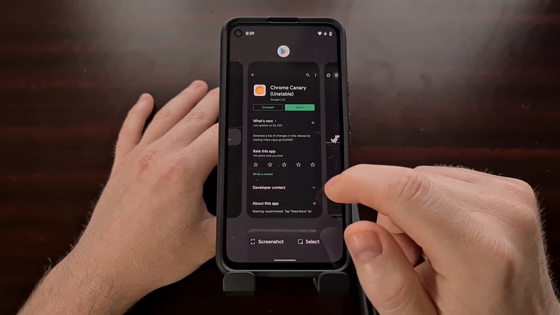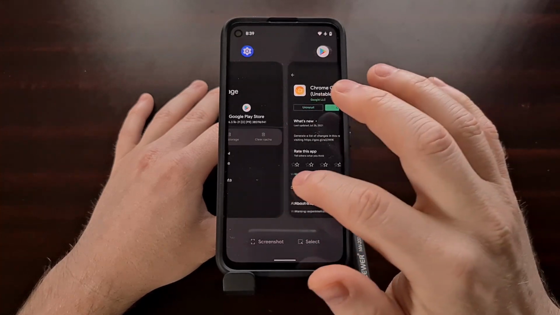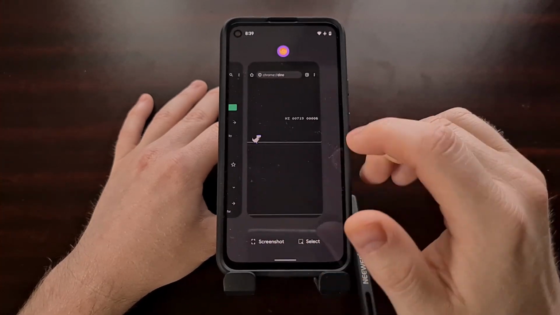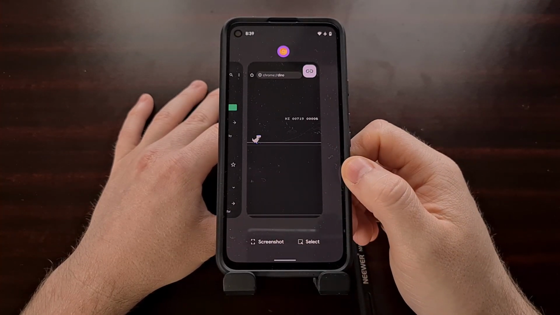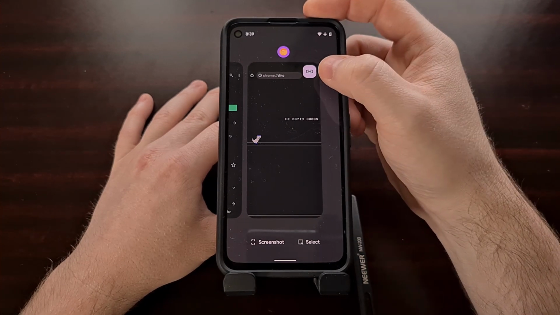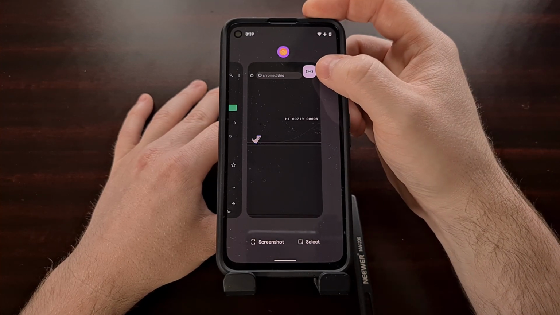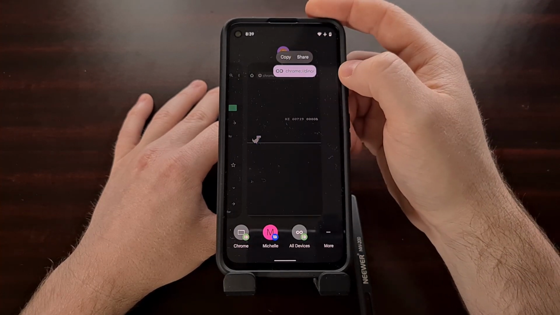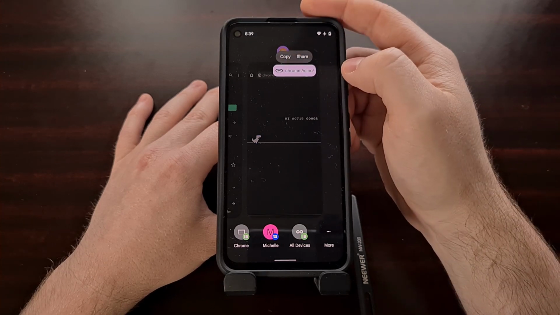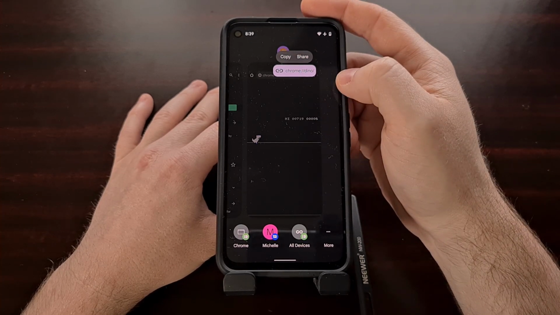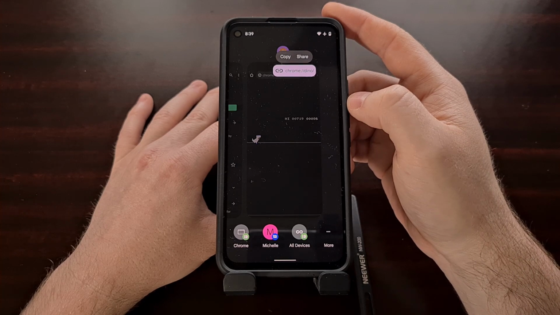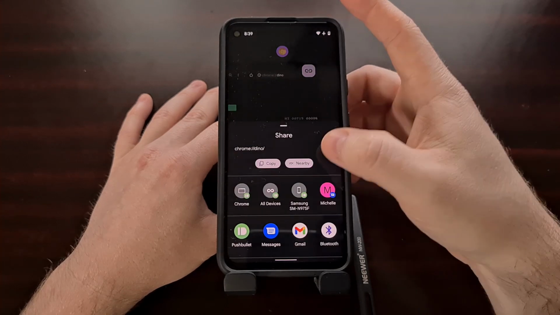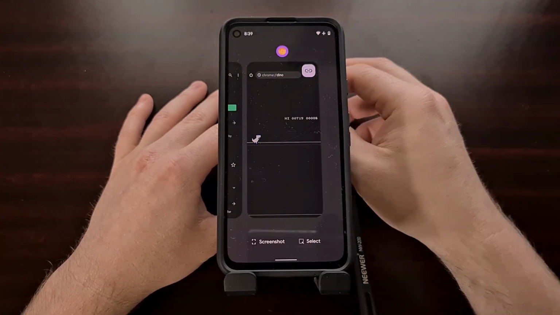So if we open up the Recents page, you can see this is the Recents page we're used to seeing. However, if we look at that first one, since it is a website, at the top, we're going to see this link right here, this little link icon. Whenever we tap that, it's going to open up a couple of user options. We can either copy this link directly from the Recents page, or we can share it directly from here, which again will open up the share page in Android 12.